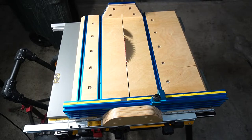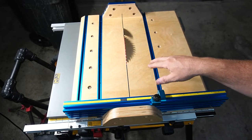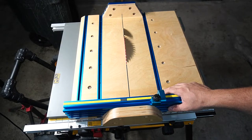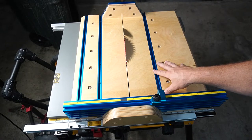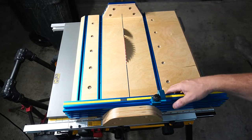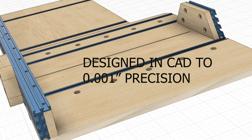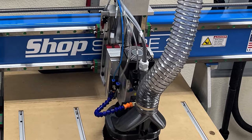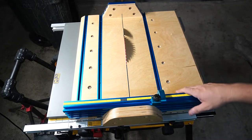If you're going to build one of these, you want it to improve — not degrade — the accuracy of your saw. The problem with building the sled using the saw itself is accumulation of error: if you have five thousandths of an inch error in your saw, every single cut you compound that, and you can easily end up with a tenth of an inch of error. Because all the wood and metal parts were machined on a CNC machine, this whole assembly is more square than a carpentry square, accurate to a thousandth of an inch in every dimension.